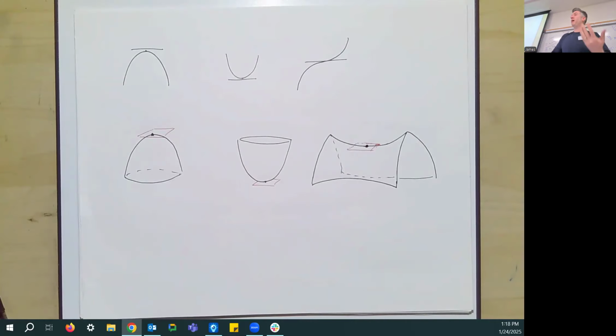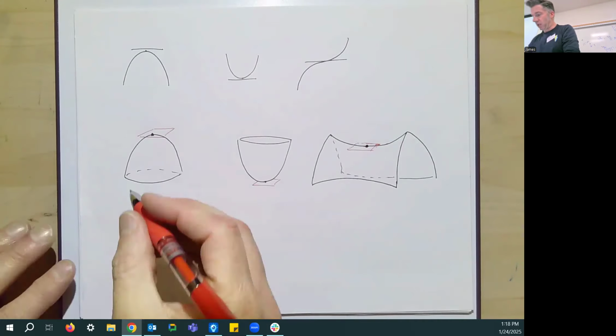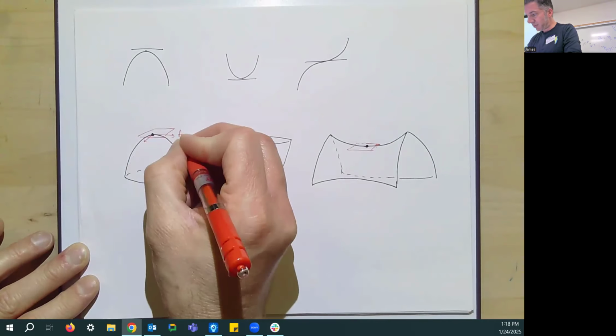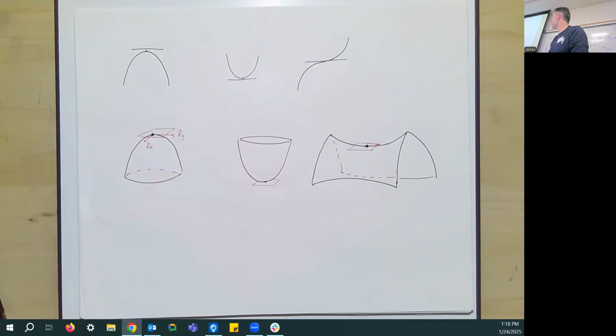But to find these tangent planes, essentially, to find the points where we have a tangent plane, you only have to check that both the derivative in the x direction and the derivative in the y direction are equal to zero. So we need the partial derivative in the x direction and the partial derivative in the y direction to be zero. And that's kind of the whole thing.